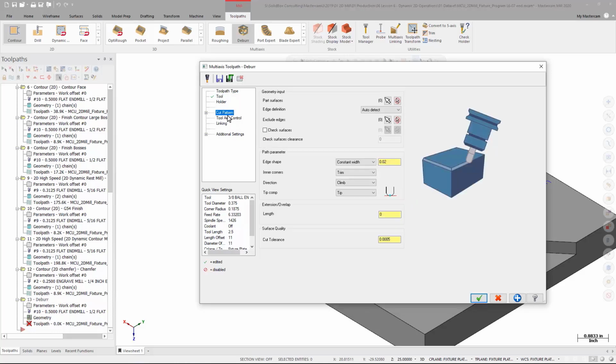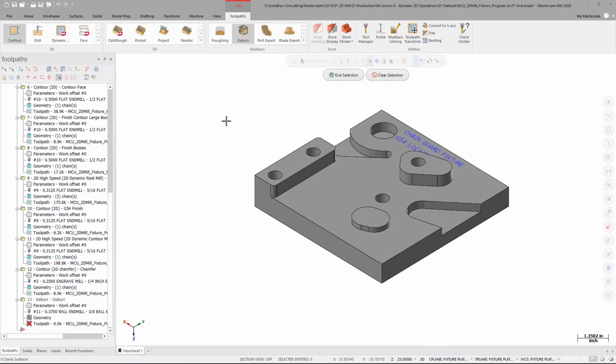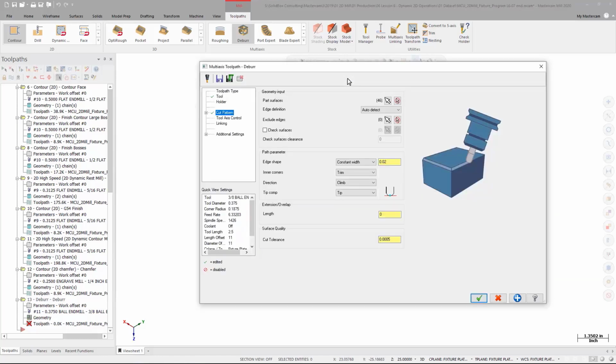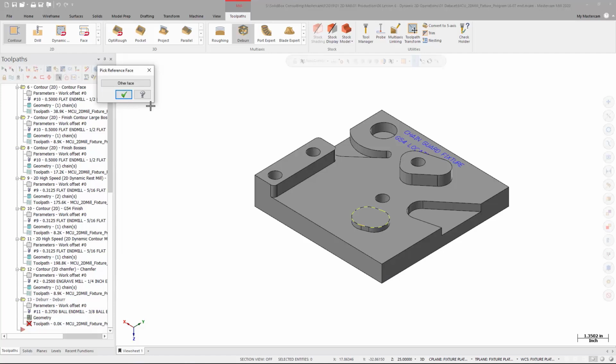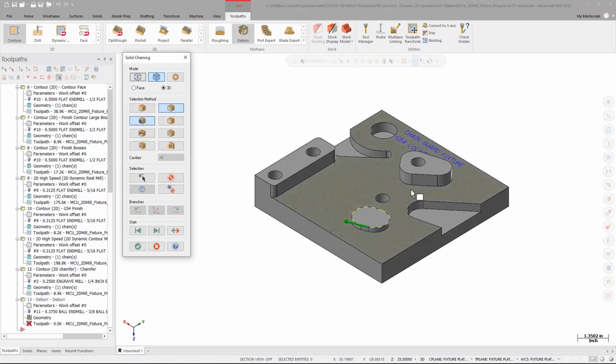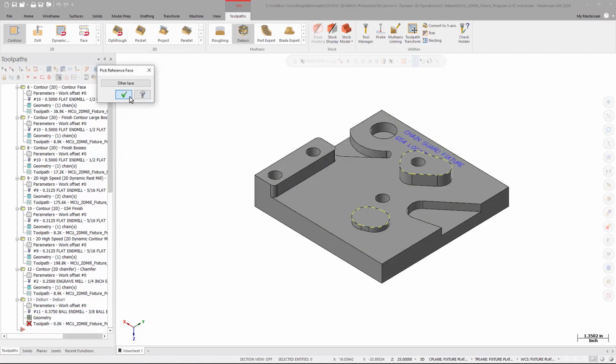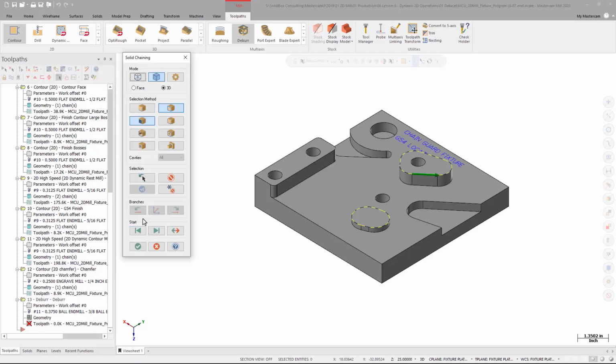In the cut pattern section, we have to select the part surfaces. So I'm going to start by simply box selecting the entire part, making sure that I grab everything, then end the selection. For the edge definition, we're going to set this to user defined and then manually select the edges we want to do this on. So for me, I'm going to use the loop option, and I'm going to select this edge here, select OK, and I'm going to add this edge here as well and select OK.